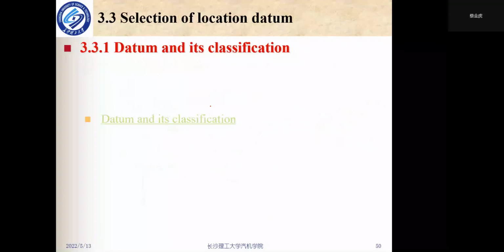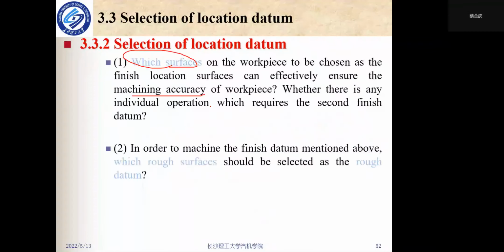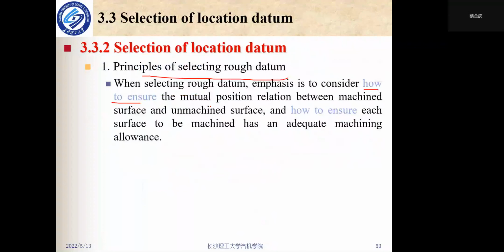And we have learned how to select a rough datum. As we mentioned, the datum can be divided into rough and finished datum, and this time we have learned the principles of selecting rough datum. And the next question comes out naturally: how to select a finished datum?